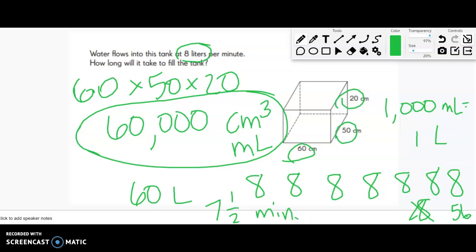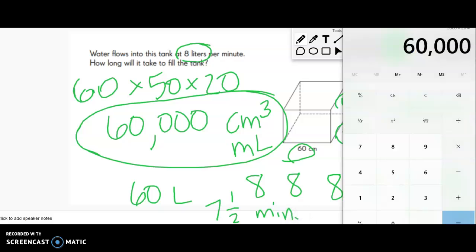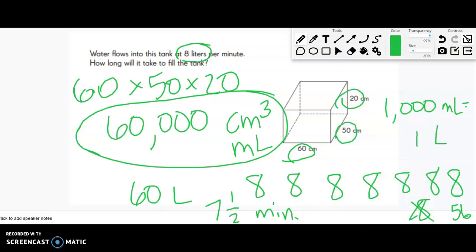Or I could take my calculator and I could do 60 liters, splitting it into groups of 8. So I'm dividing by 8 because I want to know how many minutes, and each minute is like a group of 8. And I get 7.5, which is the same thing as 7 and a half. So I could write it either way. If that's confusing, if the other word problems are confusing, I'm more than happy to help walk you through them. So give them your best shot, really challenge your thinking. You can do it.